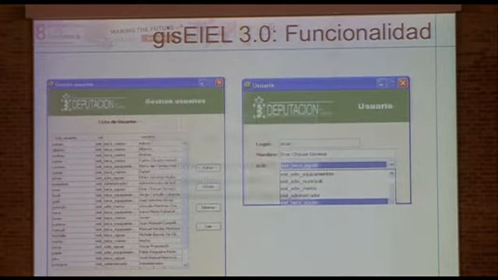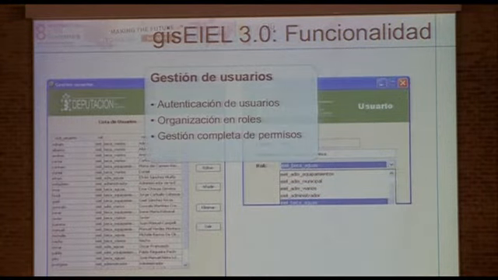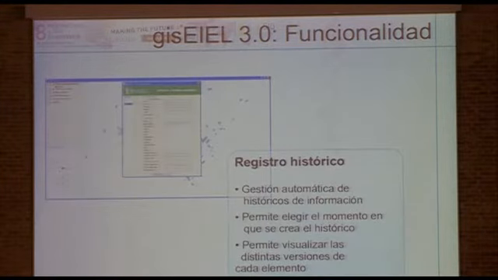SVG is important for maps to have the quality of a vectorial. As for user management, we have user authentication, we assign roles. We keep a record since the last version. As information is modified, instead of having snapshots, versions, each time this is submitted to the ministry, the changes are recorded.